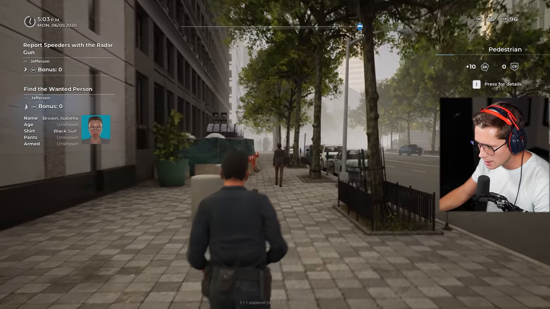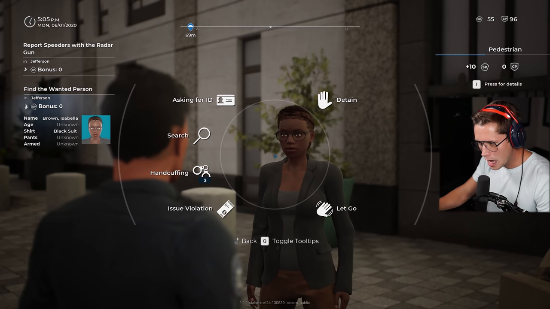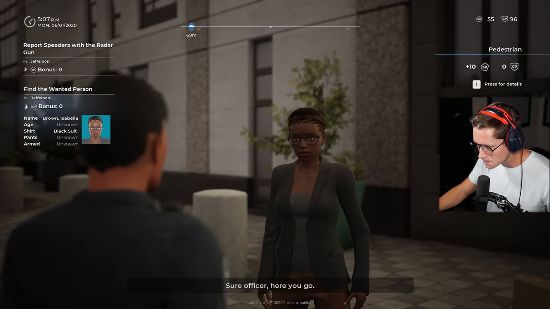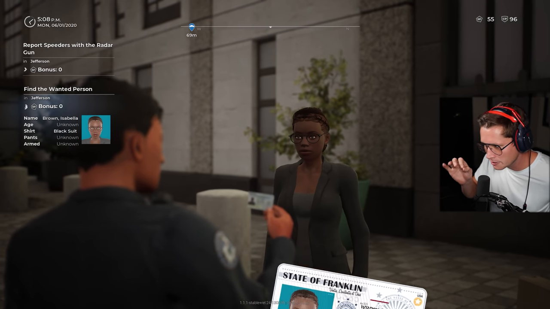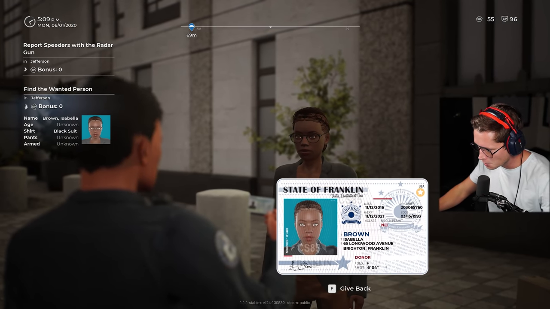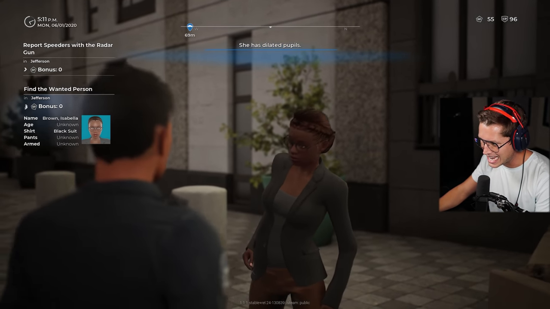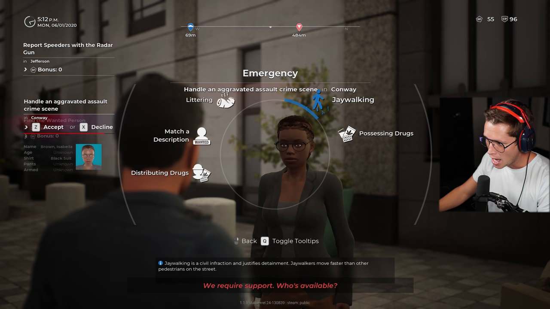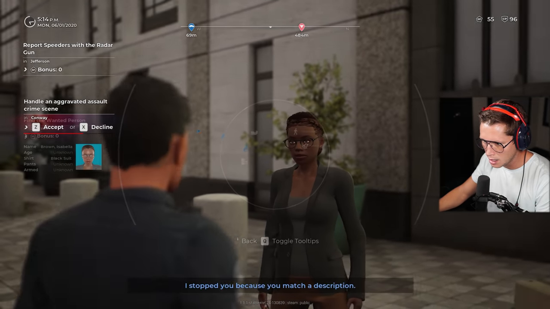She's got glasses. This might be her right here. Do you happen to have any bread on you, ma'am? She seems nice, but she almost had like a little bit of a nervousness. Isabella Brown. Okay, she does not have a gun permit. Let me go ahead and give this back. She has dilated pupils. What you been doing? Aggravated assault crime scene. I'm gonna have to detain you.